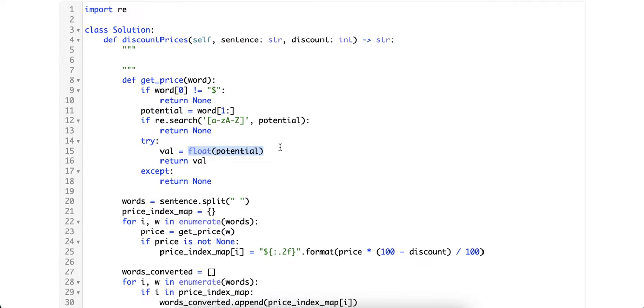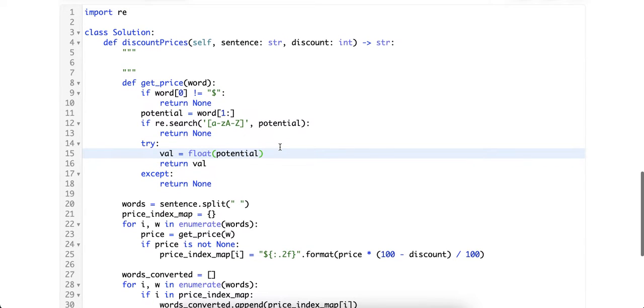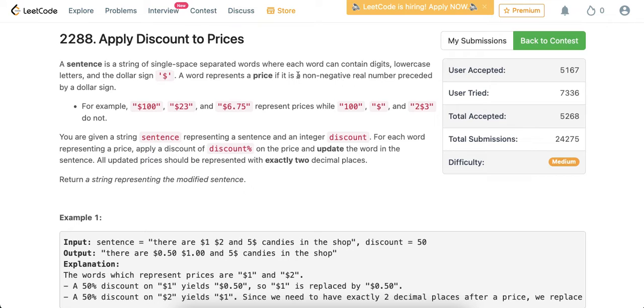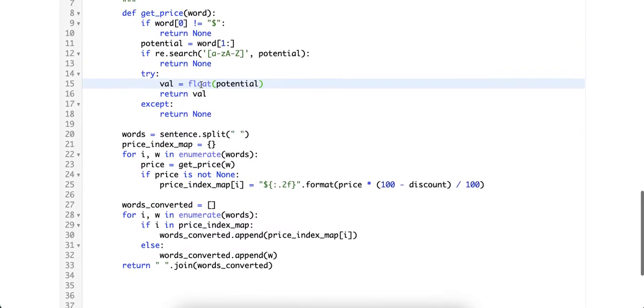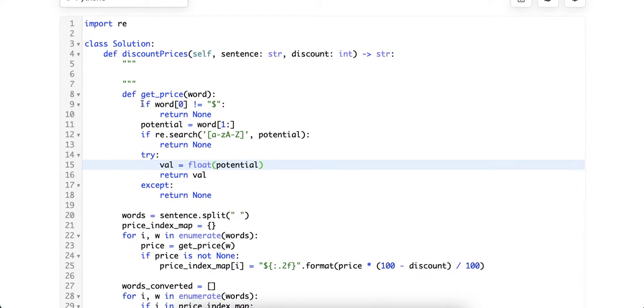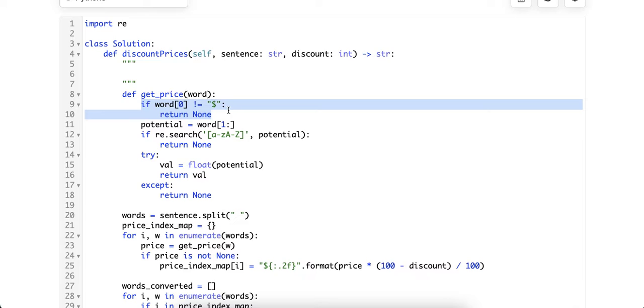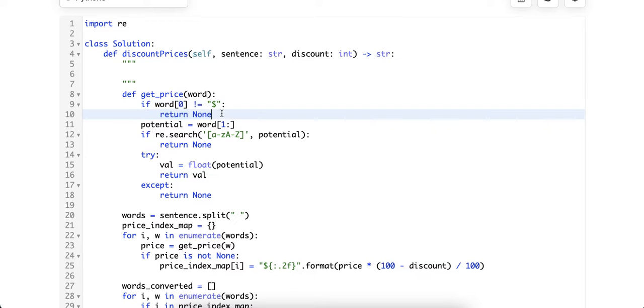So what was a price again? A non-negative real number preceded by a dollar sign. This is where it does that. Basically, it's checking that the first letter should be a dollar sign. If it is not, it will return None. Then the rest of it, from index 1 onward, becomes the potential value of the price.